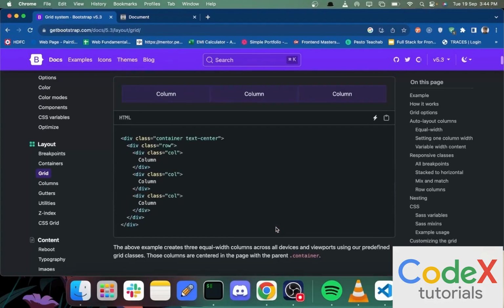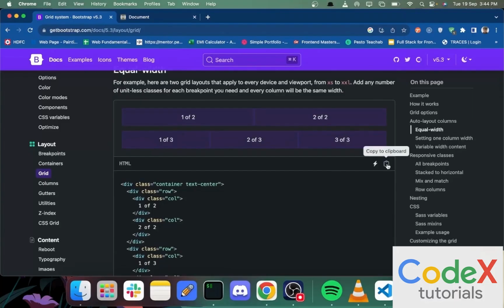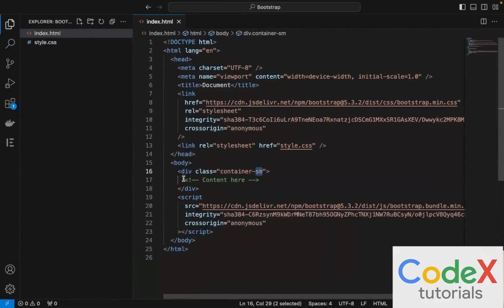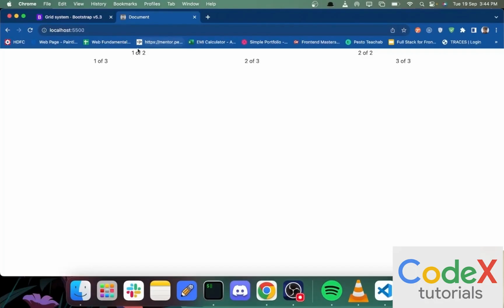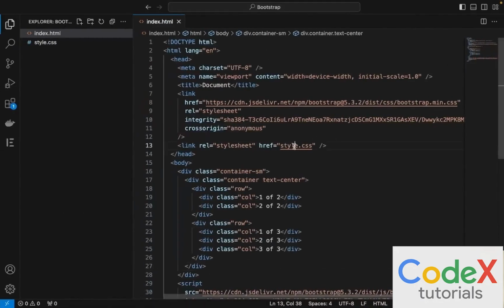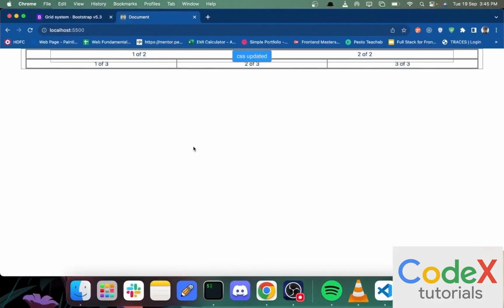If I scroll down, let's now go ahead and include some of the layouting. I will copy this code here, which will create this sort of a layout. Inside of my div container, let's copy this. Let's go back to my page, and now you can see that these divs have taken up different spaces. To visualize this, let's go to my style.css, and I will say that I want the div to have a border of 1 pixel, solid gray. Now you can see that these divs are taking up different column spaces.